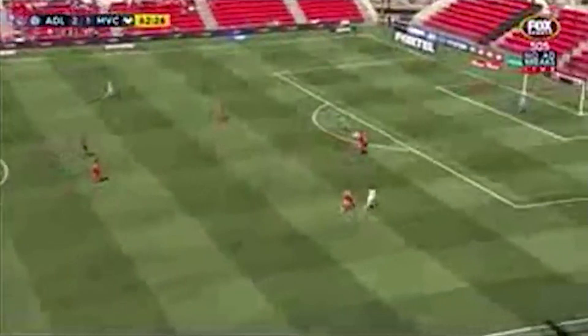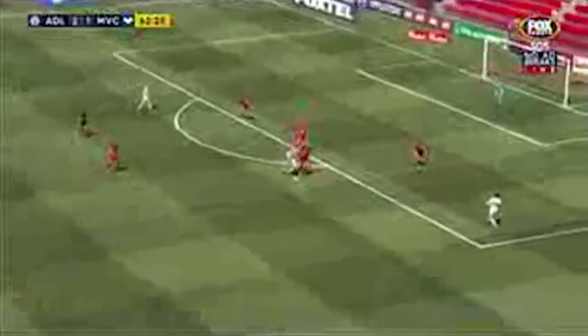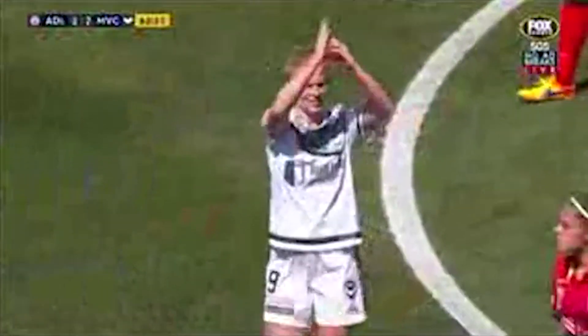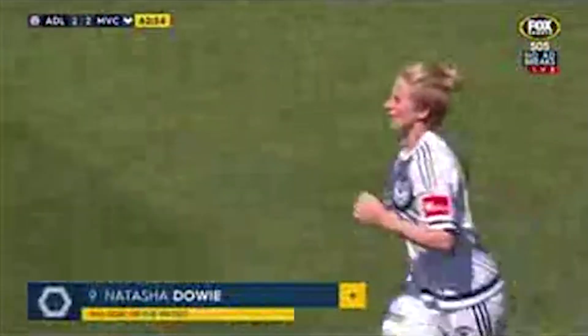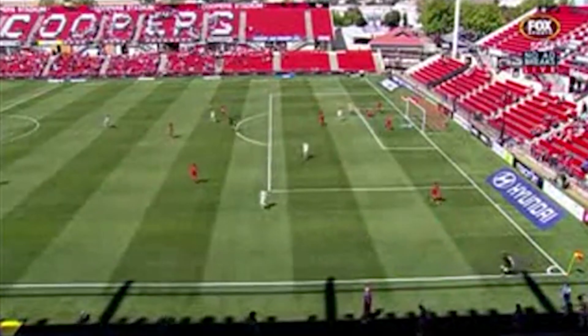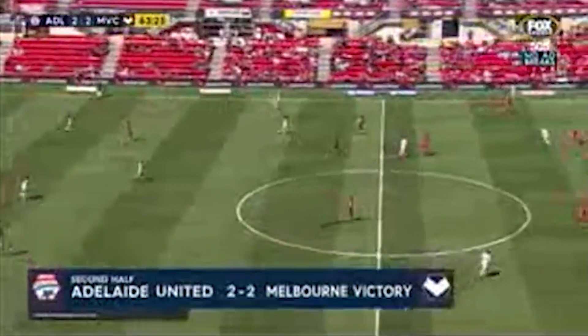How about that ball from Henninger — she manages to pick out Natasha Dowie. Out to White on the right flank, White with her first touch finds the head of Dowie, and that is a second goal for Natasha Dowie! The Englishwoman has a brace and Melbourne Victory have parity. What a ball from Corral White — she's only been on the pitch a couple of minutes but a beautiful delivery picking out the head of Dowie. For the kids watching at home: Dowie gets up and directs it back to where it came from — you generate the power from the cross and just need to direct it with accuracy. Only good strikers can do that.